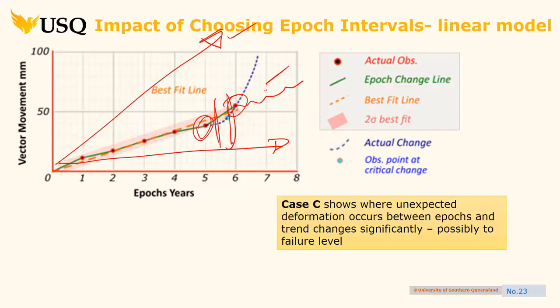If the engineers say that the line you're showing is way out of what you expected, then you might be the one to advise, well, we have to start monitoring it 3 times a year, because you might suddenly pick up this sudden change. Can you see that? So this is where the thinking comes. It's got nothing to do with how you measure in the field.